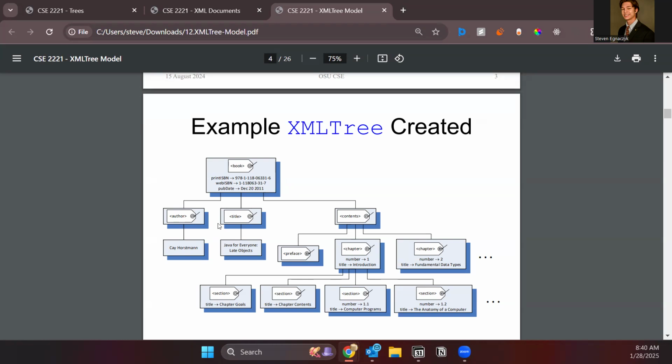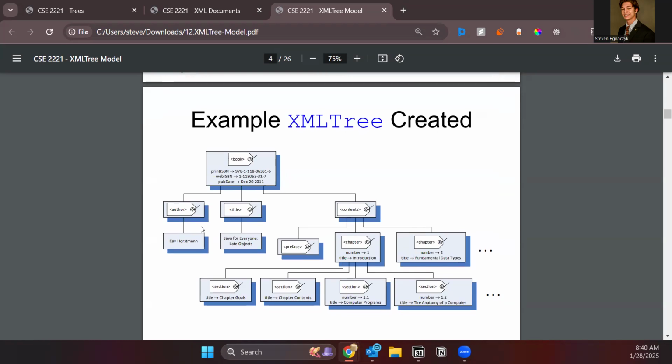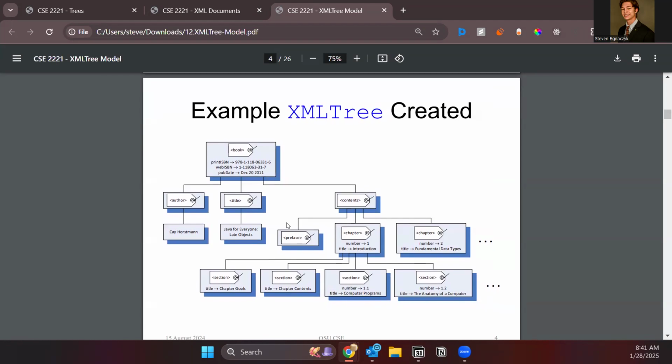Because they're separate elements. So within the book tag are 3 different elements, which are in and of themselves their own tag. Another tag contained within a tag tells you that this needs to be its own separate child, its own separate root of an XML tree. If there was just, let's say, the text like hello, that would be a content node, and you would have another branch off of this, which was just content nodes, which look like this, which is just text.